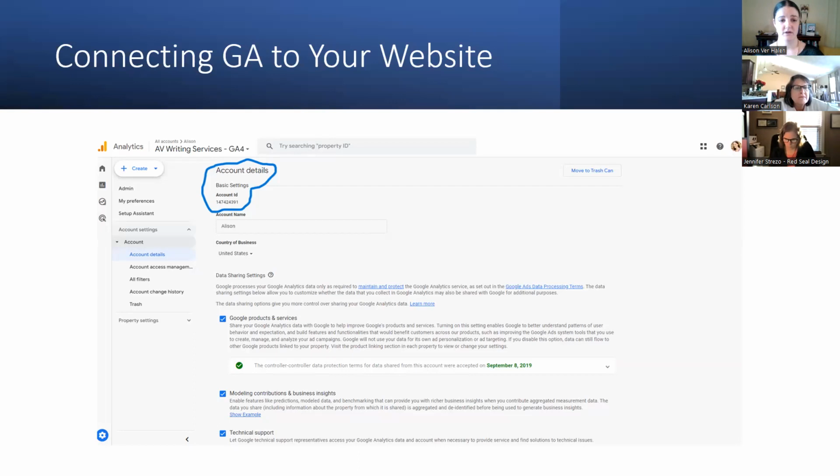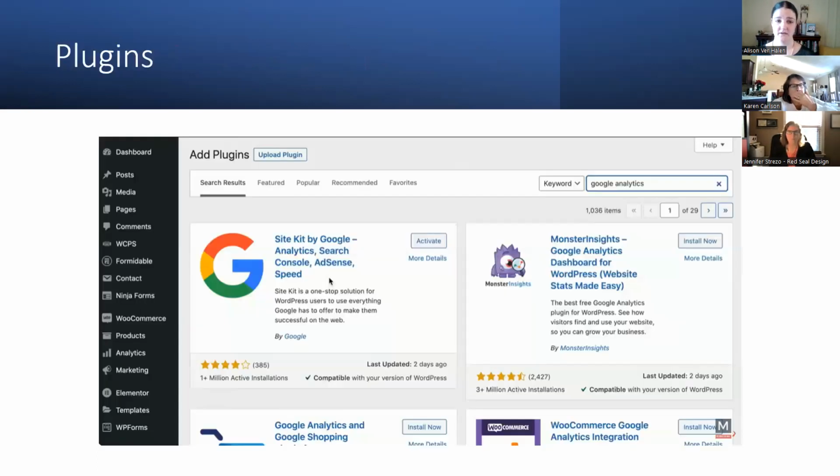So when you go to install a plugin, if you're using WordPress, if you go to use the native integration, that's the word I was looking for, you're going to need your account ID. So again, Google automatically gives you that once you set up your account. That's where you find it. So keep track of that number because now we've got to set it up in your website. Like I said, plugins are my very favorite because I use WordPress.